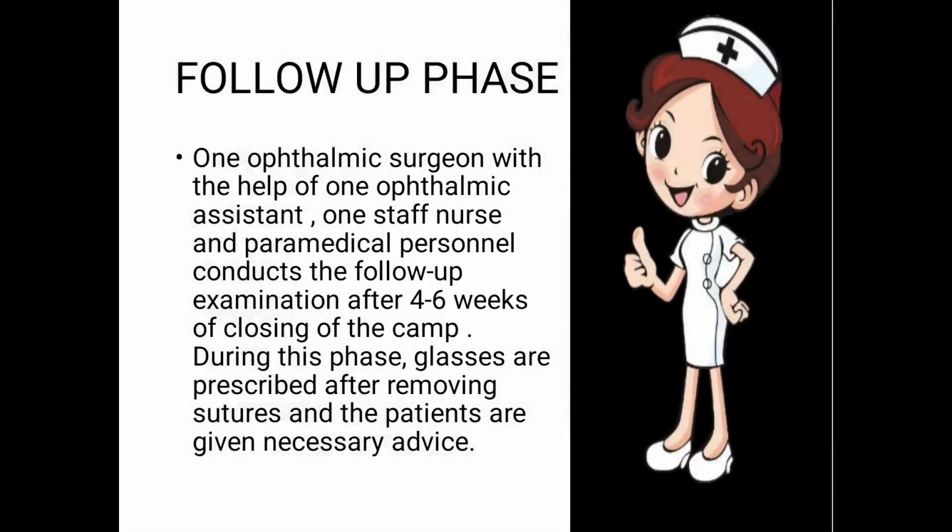Next is the follow-up phase. The follow-up phase is the last phase. One ophthalmic surgeon, with the help of one ophthalmic assistant, one staff nurse and paramedical personnel, conducts the follow-up examination every 4 to 6 weeks after the closing of the camp. So basically, after the camp, after 1 month there is a follow-up phase.